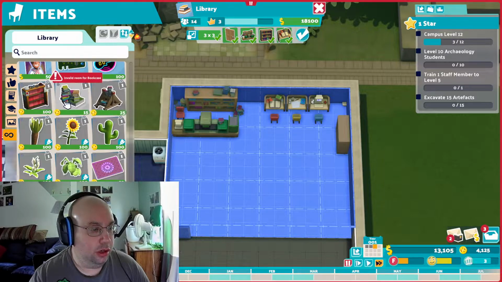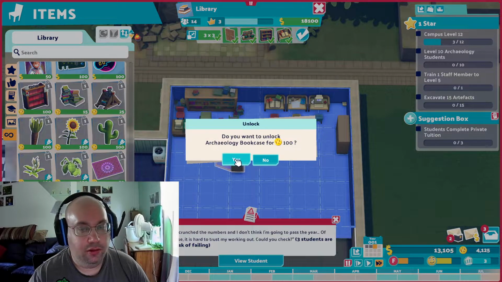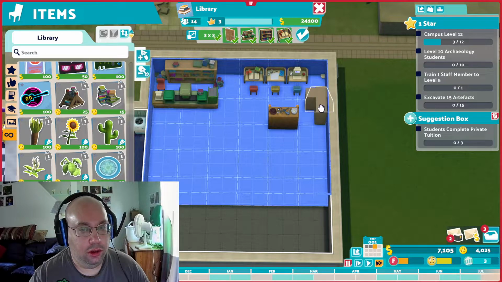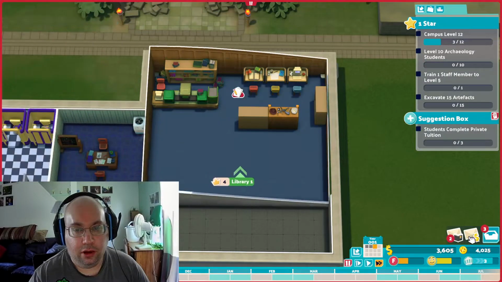Well, these were here all the time. I just never bothered unlocking them. Or the rugs. But let's start with the bookcase. So let's put you right here. And let's put in... No, we don't have enough to really go overboard with that. But the regular bookcase is 3,500. So there we go. There's our library.